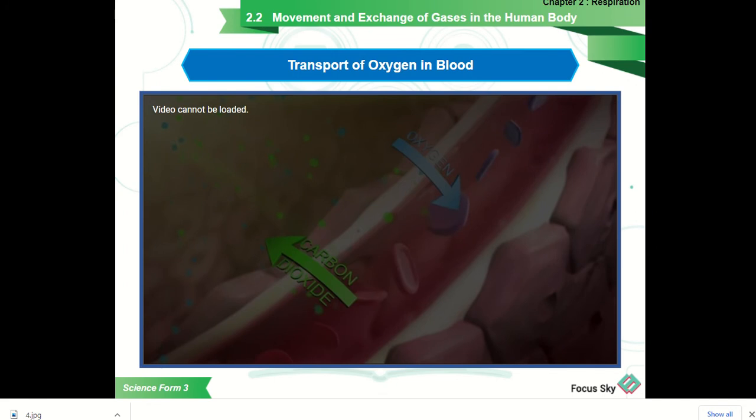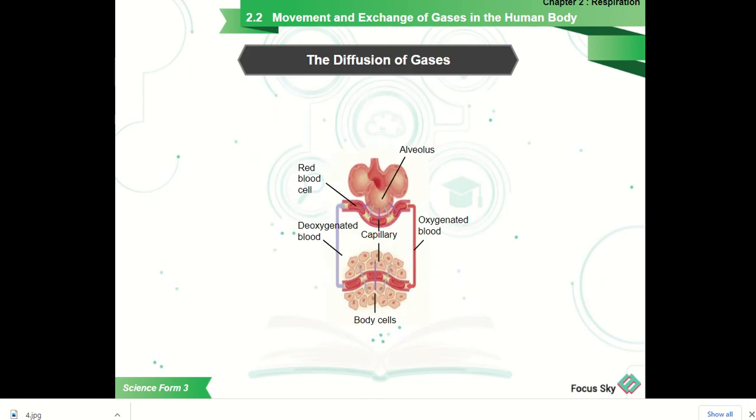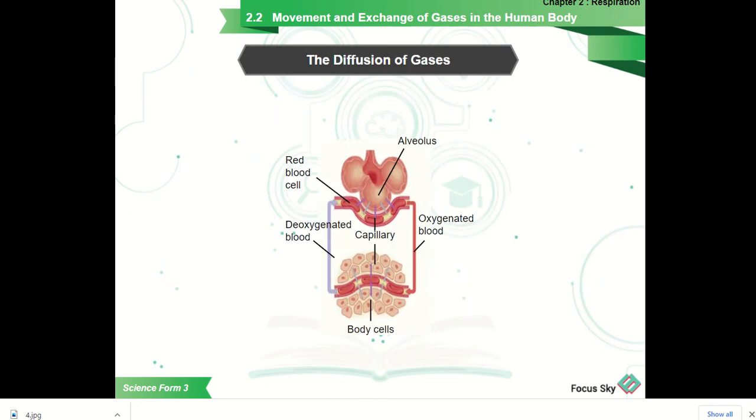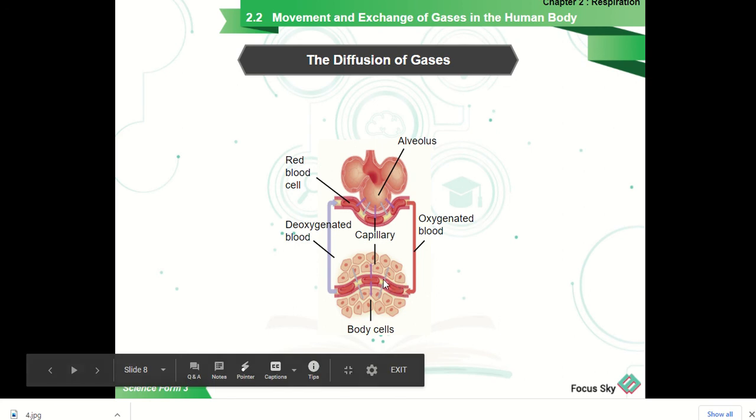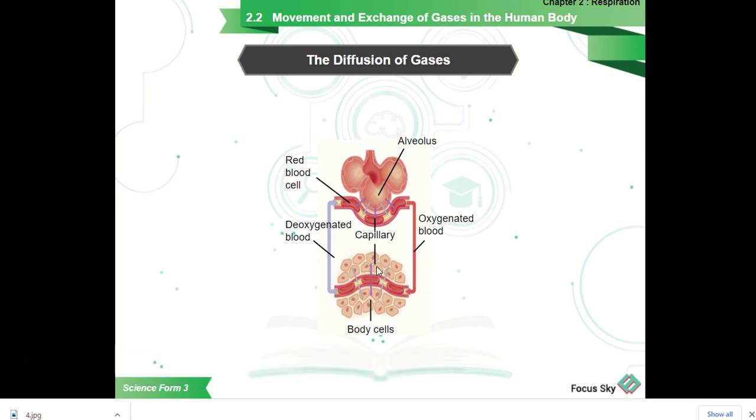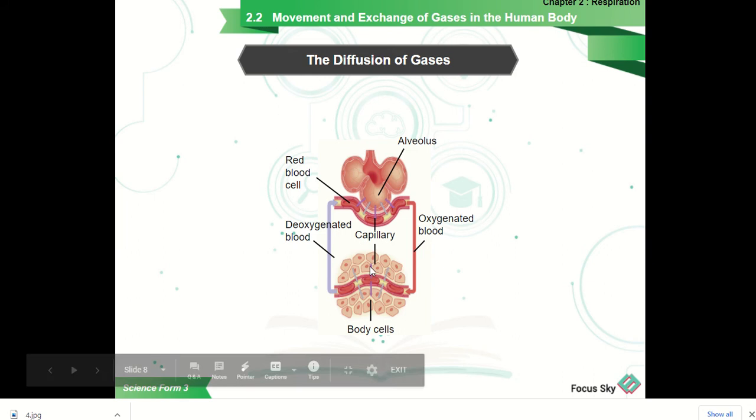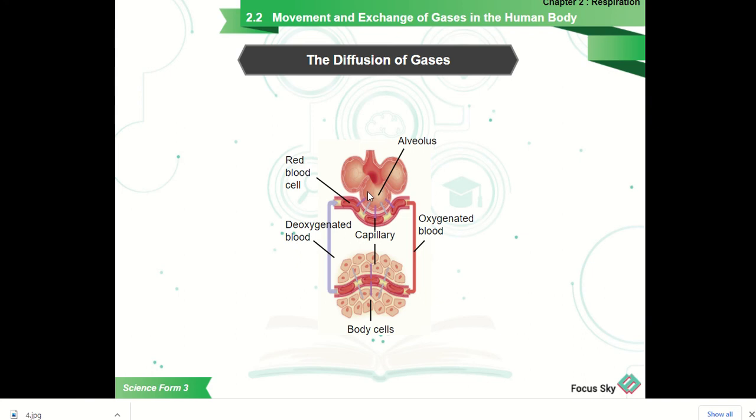Ni video dia tak ada, nanti awak boleh tengok lah macam mana transfer oxygen in blood dan juga respiration process tu. Okay, so ni diffusion of gas. So first alveolus masuk dalam ni tadi, oxygenated blood, and then dia akan pergi pada semua tubuh badan, every cell. Dah habis gunakan tu tadi, sel dah ambil oksigen, and then carbon dioxide diffuse masuk dalam capillary, and then dia akan keluarkan semula dalam lung.